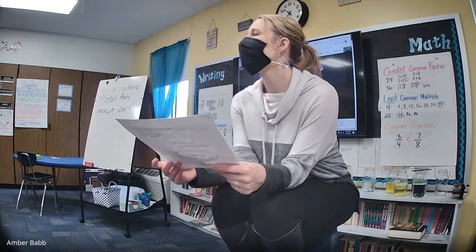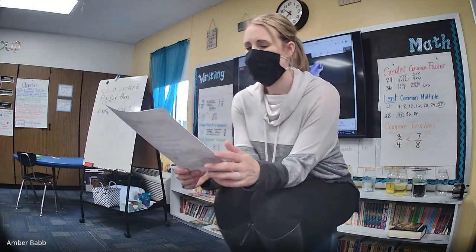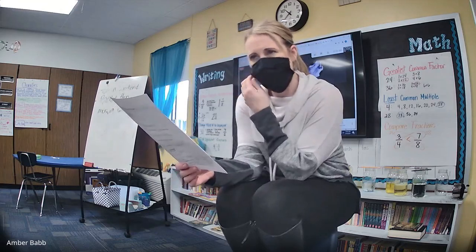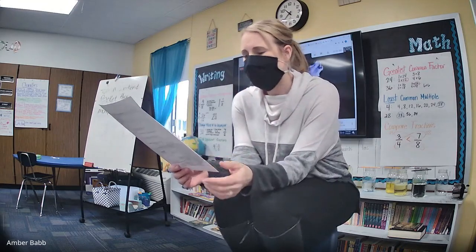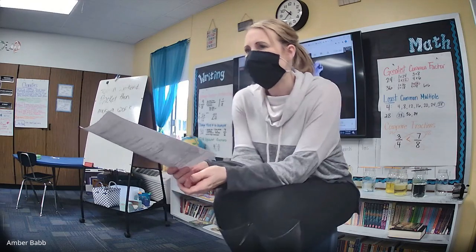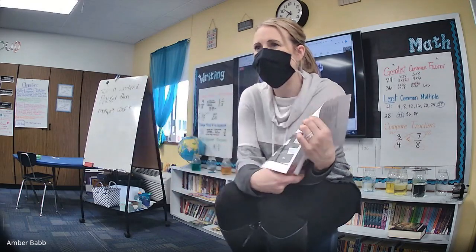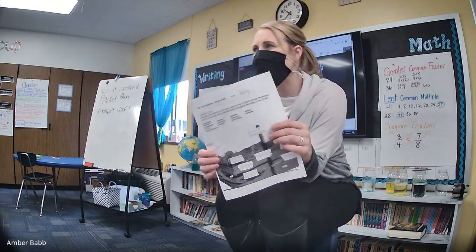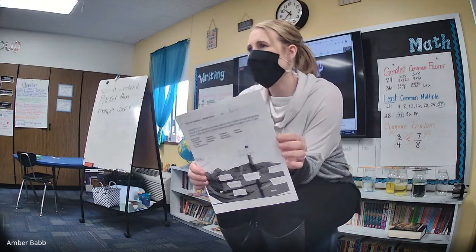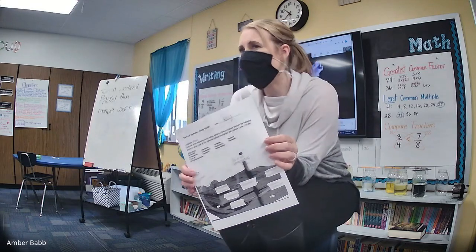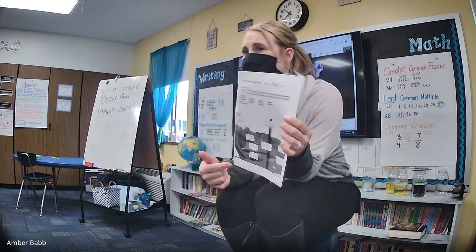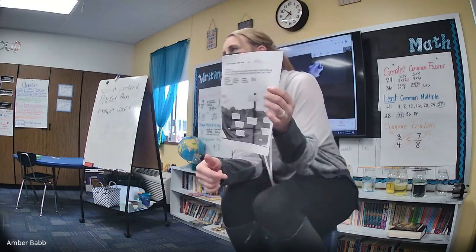Yes, DJ? Were you going to show us like a colored in version? Because I can't see half the box. Yeah, I apologize that this map is looking really bad. If you turn to page 186 in your book, it is this diagram of the carbon cycle. It just was an awful copy when I made it. Will it be like this one? It's going to be the exact same looking thing on the test. So if you memorize where it goes on here, then you'll be fine for the test tomorrow.